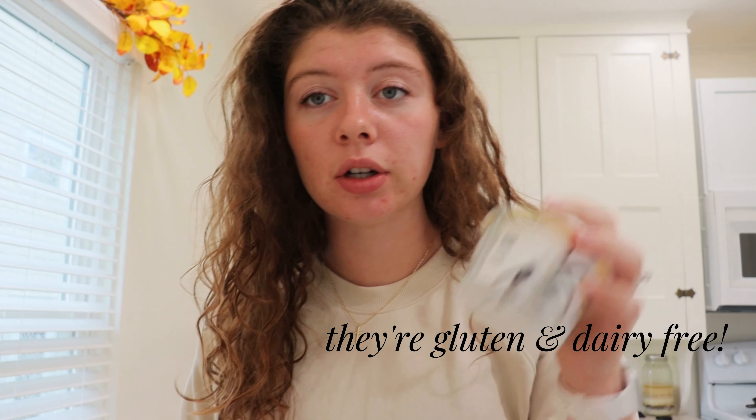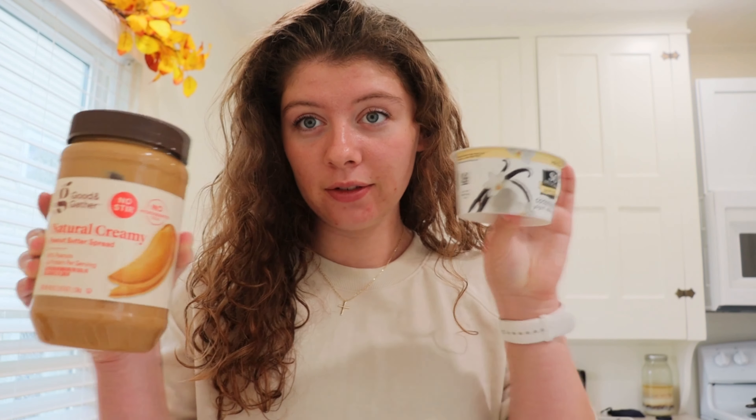It's melted chocolate chips and vanilla or Greek yogurt. This is kind of new — I've made it with just strawberry yogurt and it's really good. But I'm mixing peanut butter and vanilla yogurt, so it's more of a little protein pack, kind of like a Reese's but not so bad for you. Pretty much all you do is melt peanut butter, mix it with yogurt, spoon it out on parchment paper, freeze it, then melt chocolate and coconut oil, dip the frozen mixture in there, freeze it again — boom. Snack. It's going to be so good.